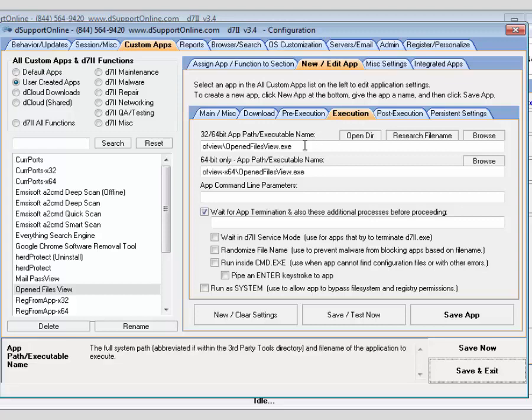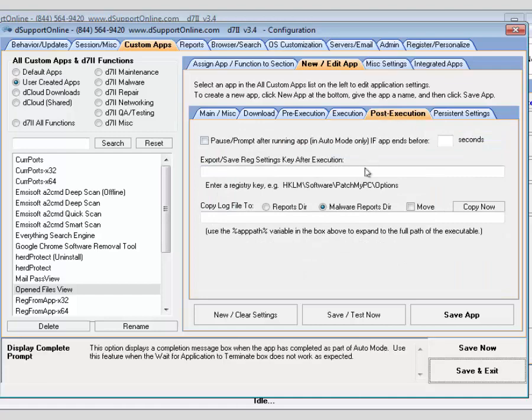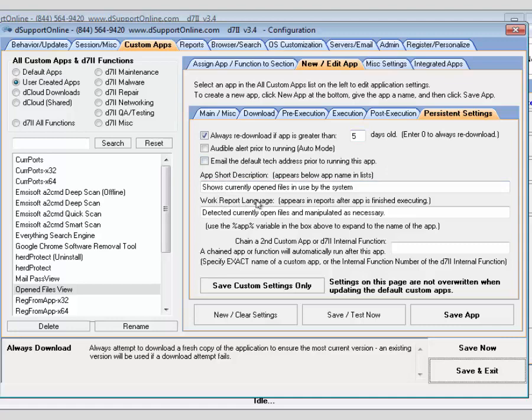For execution, we do have it executing the 32-bit or 64-bit option, and if you had it in an auto mode section, it would wait for your termination of this app since it is a manual app. Post-execution, we don't have any settings needed there. Persistent settings, we do have it downloading if it's greater than 5 days old, and then we have our short description and work report language.